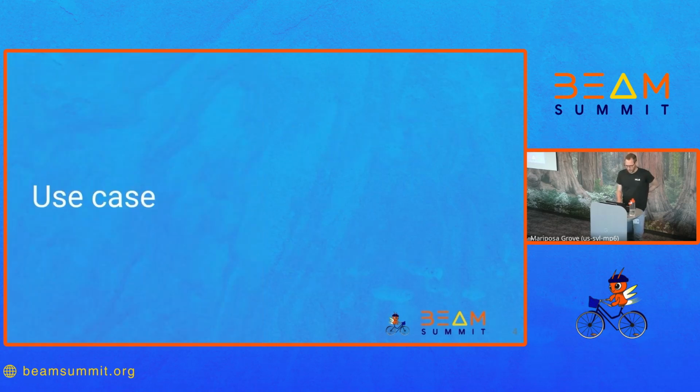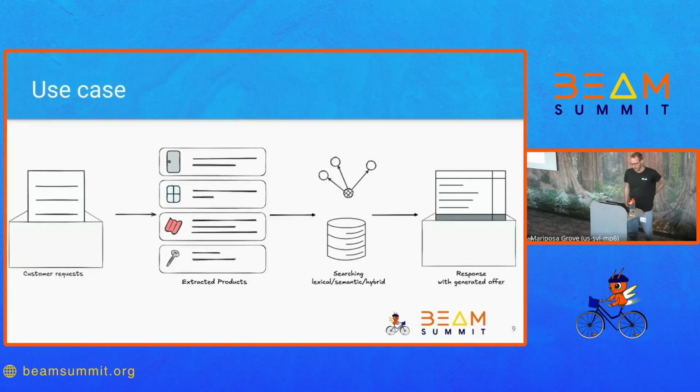Now, the use case that I want to talk about today is as follows. Imagine a company that is in the business of producing and selling all kinds of building materials. So we are talking here, for example, about doors, window frames, roof tiles, tools, but also smaller things like nails and screws. We produce these products, but we also sell them. And of course, we are a modern company. We have an online shop, so people can just go there and buy all the things there.